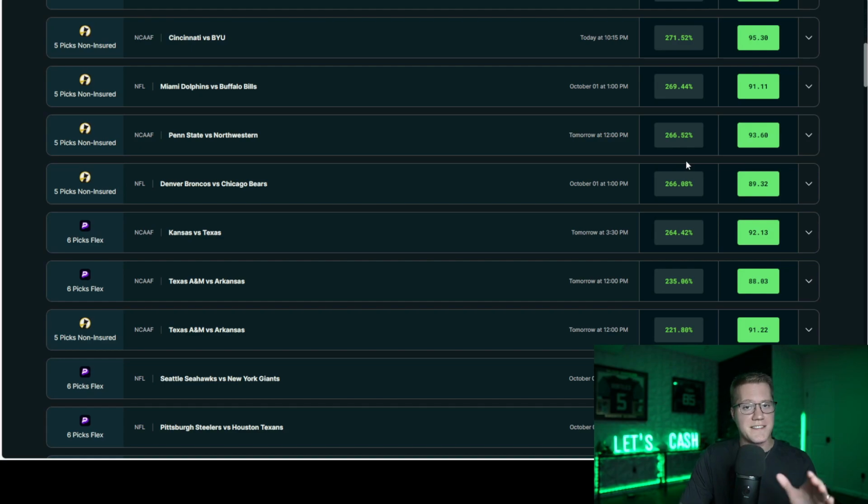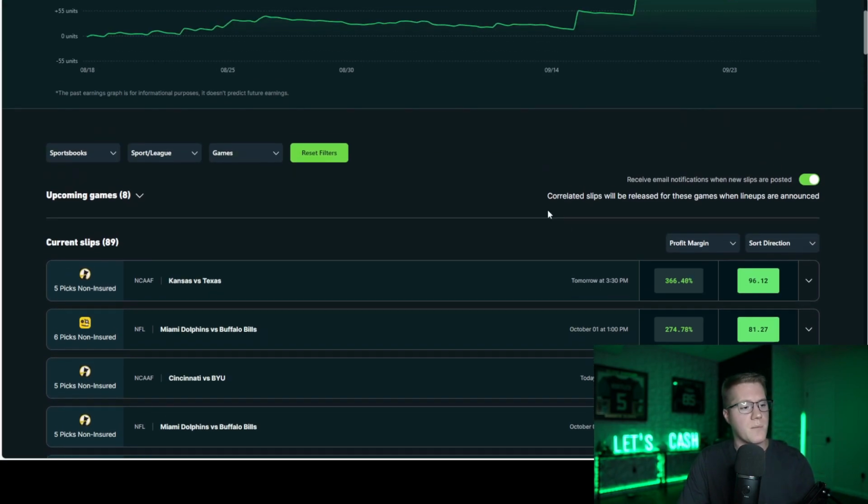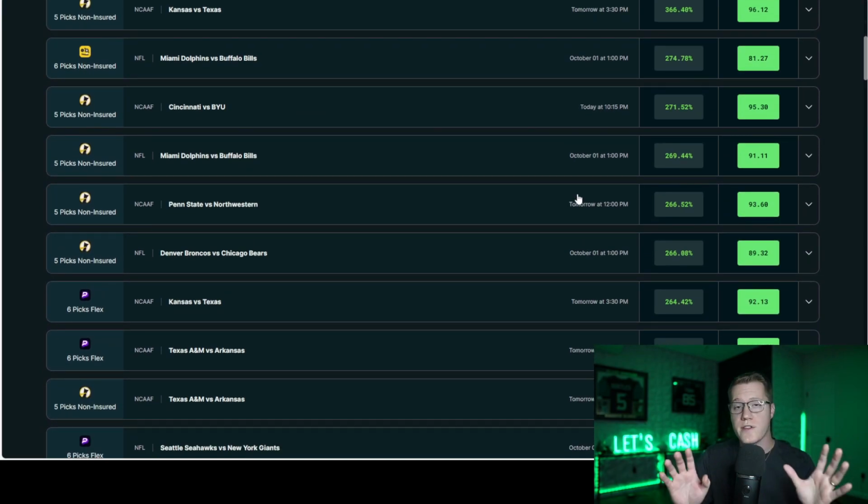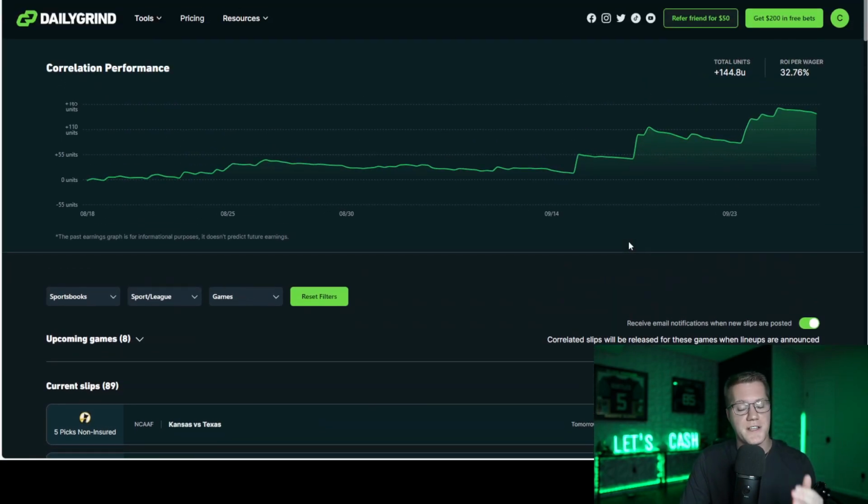So for a 5-man and 6-man slip, we're showing you the best correlated combos paired with the best plus EV individual legs. And that's going to provide the best bang for your buck slip on each individual fixed payout platform, like PrizePicks, ParlayPlay, Jock Market, where we know the percent odds are organically increasing for these correlated combos, but the payouts are never changing, right? So hopefully you guys get the correlation strategy, at least up to this point. We're taking advantage of plays that are organically increasing in terms of the percent odds to hit based on the combination of players, but the payouts are not changing. That is the edge, right?